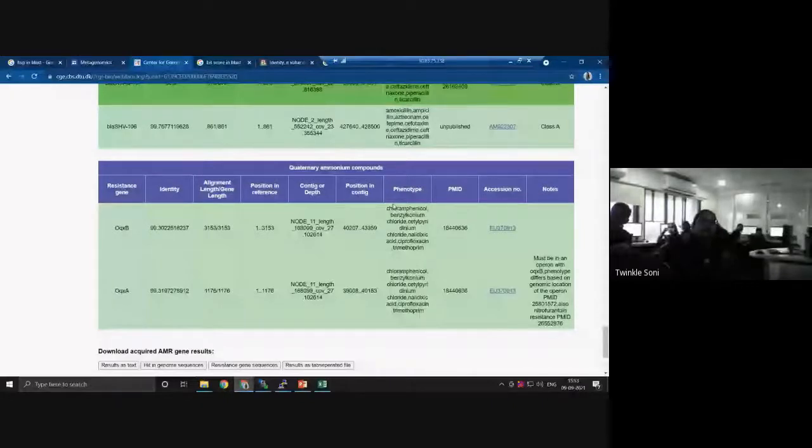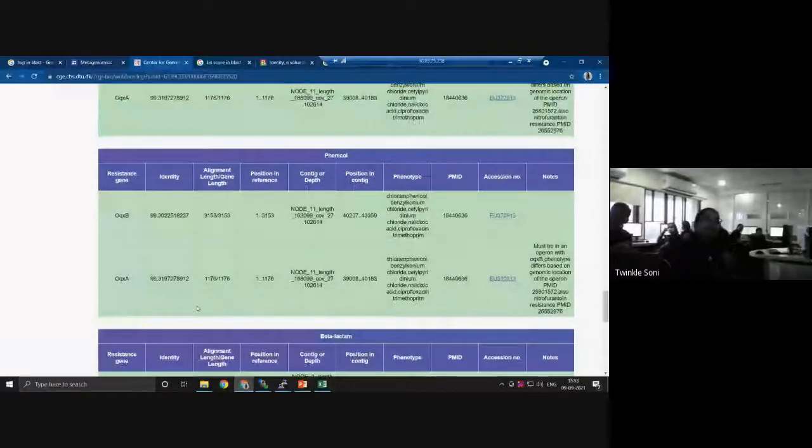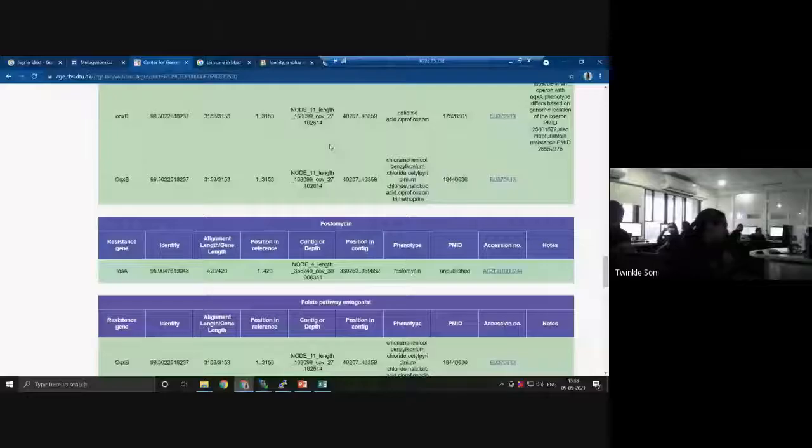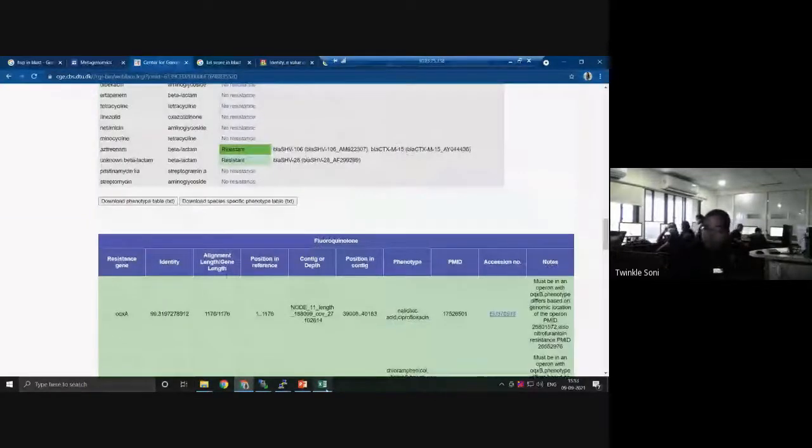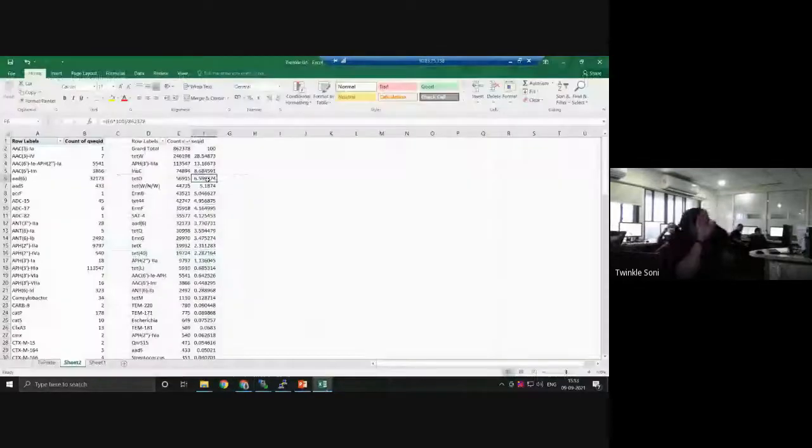So in ResFinder, you will be obtaining outputs like this. And as you can see, it's just giving a few outputs. But in the other tool, we are getting a lot of output because of the change in databases. You cannot compare the databases. So this is how ResFinder works. And this is how we have completed our analysis; the Linux-based analysis has been completed till now.